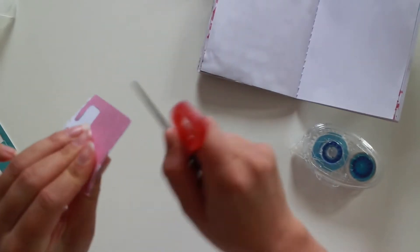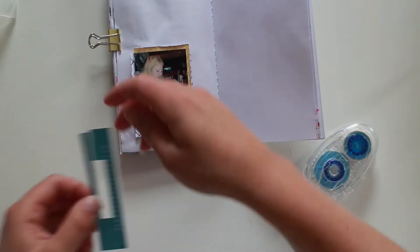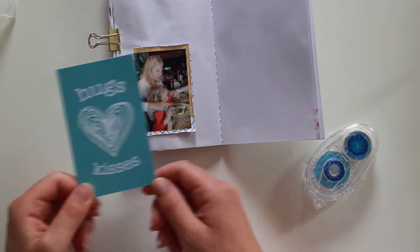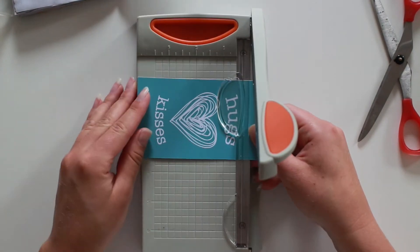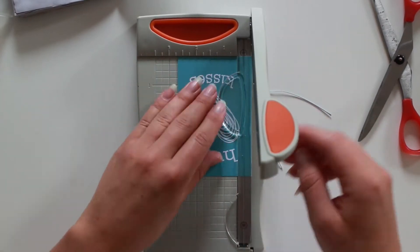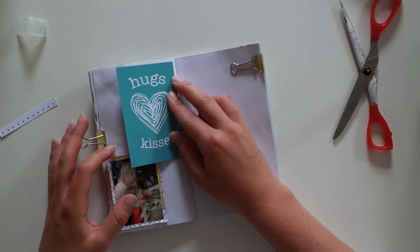This is my second kit — I know it's already June. With my project life I'm in April, but with the kit I'm in February. This hugs and kisses quote was the inside of a pocket pages card. I used the card in my pocket pages layout, but I covered it up with the picture, so I thought it was a shame and I cut out this quote to use it somewhere else.